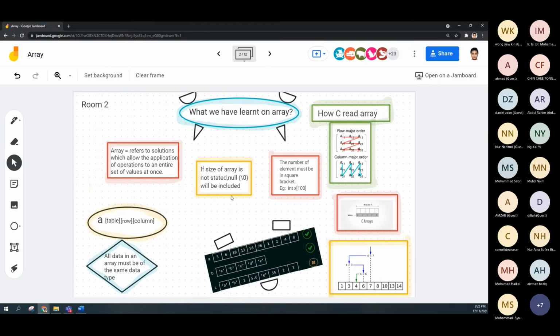I don't see any looping here, but basically you can integrate it into the looping process, because you want to display in terms of matrix, like row and column. For room number 2, the table is not included in your syllabus. You only need to learn two-dimensional array. The 3D is not necessary for you to learn, but you can use it as knowledge.